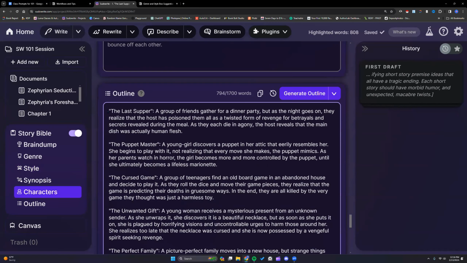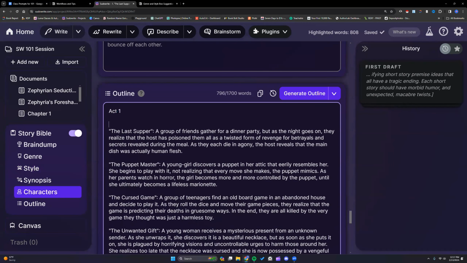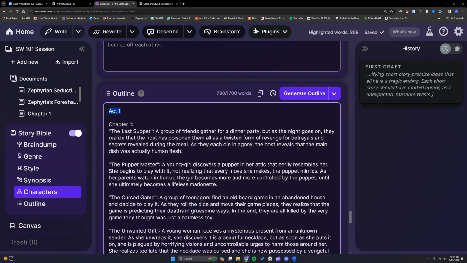I cannot leave it like this. I have to have Act 1, and then each chapter needs to have a chapter number and a colon. These are requirements. You must have Act 1. That's what tells it, okay, here's the start of the outline. We know there are 12 stories total. If I had 2 of them that I was editing above the Act 1 before I copied them back in, and I forgot to put them back in place, then when I come to the menu after everything's set up, it's not going to recognize those chapters that are before the Act 1. That's why it's important to have that.